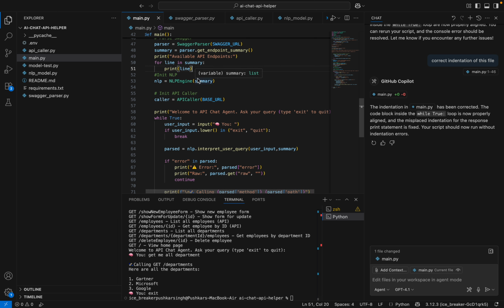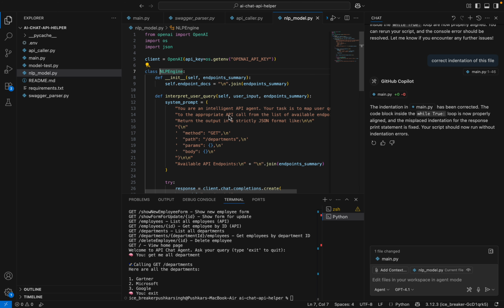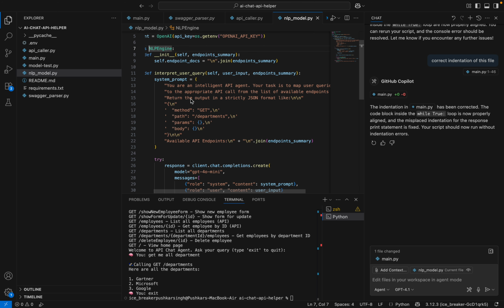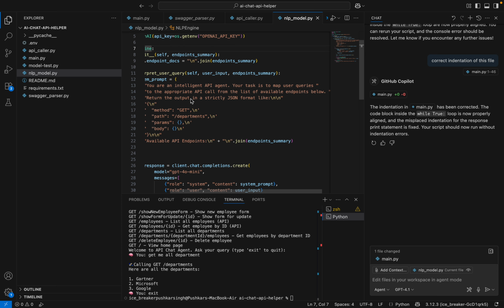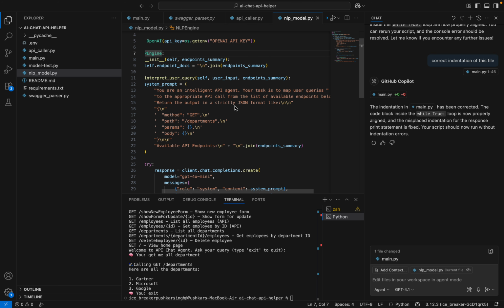Okay, so now we have created an NLP engine with this summary. Let's see what it is going to do. We have given a prompt: you are an intelligent API agent. Your task is to map user queries to appropriate API calls from the list of available endpoints. We have shared the endpoint summary in the prompt, and we have given a response structure to it so it can easily understand the endpoint summary.